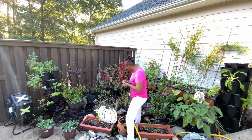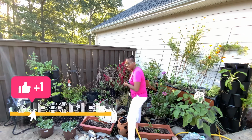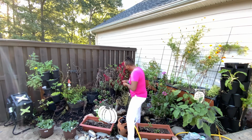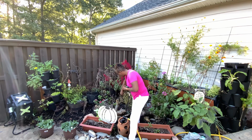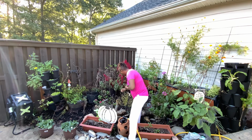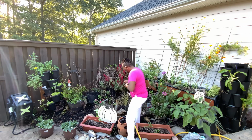Ao Shiso is a culinary herb. It was advertised as an Asian culinary herb. The smell is very savory. It almost has like a meaty smell to it. And so I'm interested to taste it, maybe even try to grow some during winter inside. But that's for another time. But I see I have just a ton of sprouts back here.